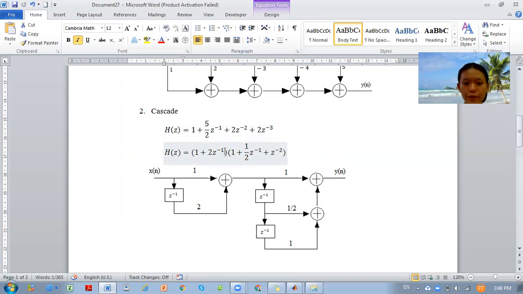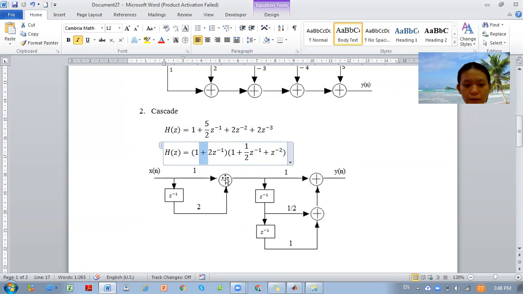After we factorize, we will have H1(z) and H2(z). First we draw H1 and then we draw H2. For H1, we have an input x[n], go straight with 1, plus up with 2z^-1.